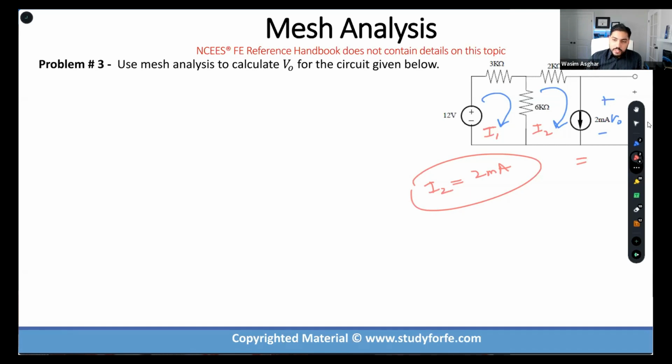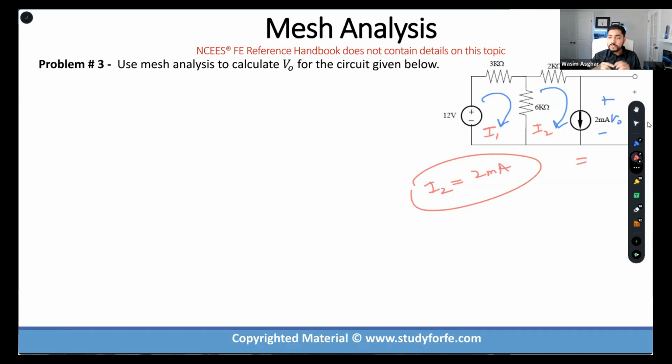Okay, so I2 is equal to 2 milliamp. So those of you still scratching your head, you know where you're going wrong. You're not going wrong with your lack of proficiency with the calculator or your familiarity with the handbook. You're going wrong with your conceptual, theoretical understanding. And if you're not able to latch on to the fact that I2 is equal to 2 milliamps, no matter what trick you use in your toolbox for time management, it's not going to help you.